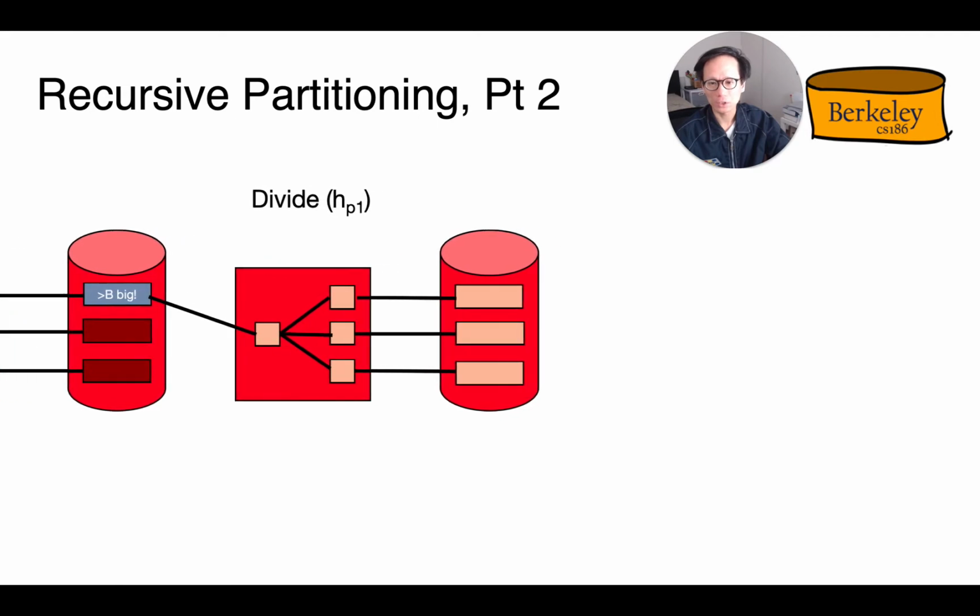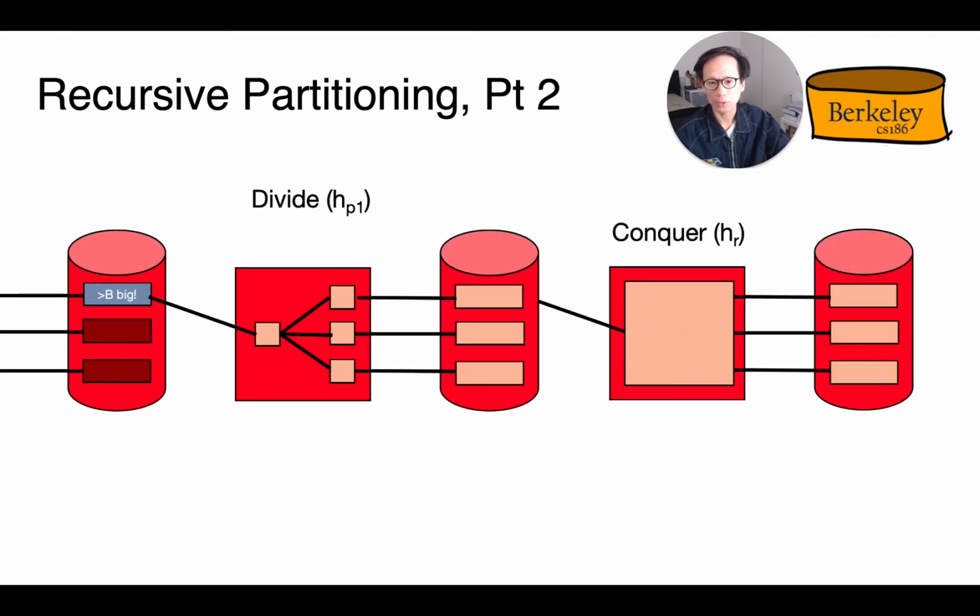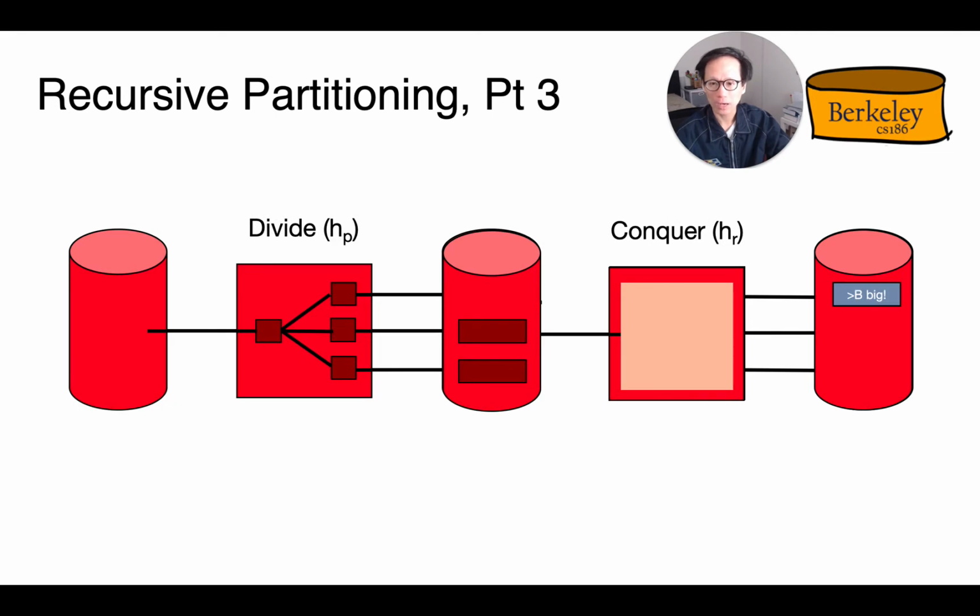And then continuing the recursion, we do the conquer phase of the recursive call to generate output partitions that are contiguous on equal values. And when we are done with that recursive phase, we pop back out of the recursion. What we have effectively done is that we have hashed the first of our partitions into one big output partition that is now contiguous for all equal values, and we can move on to the next partition from the outer part of phase 2.